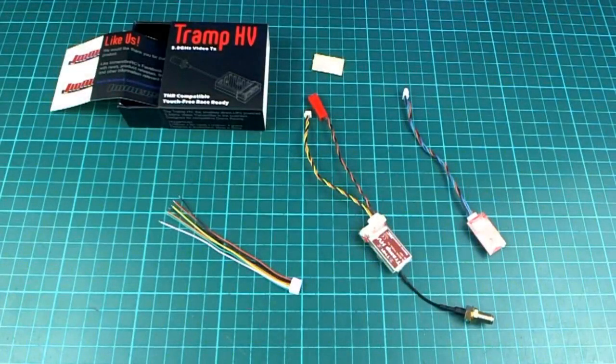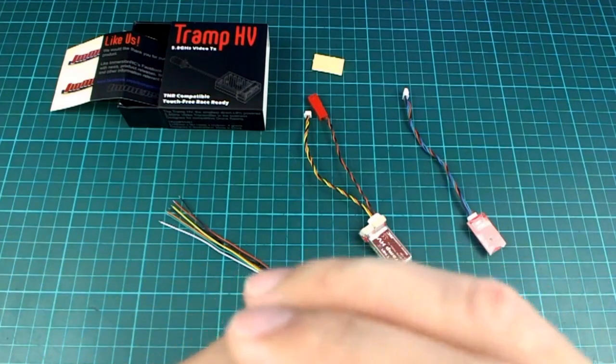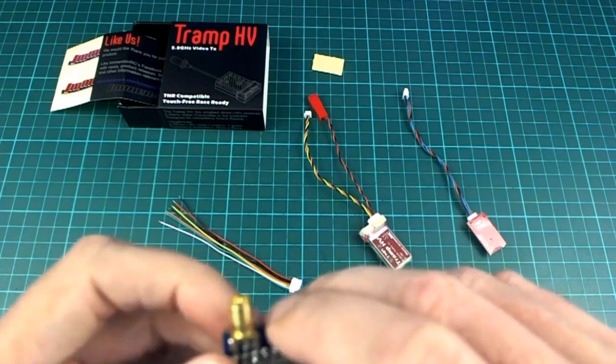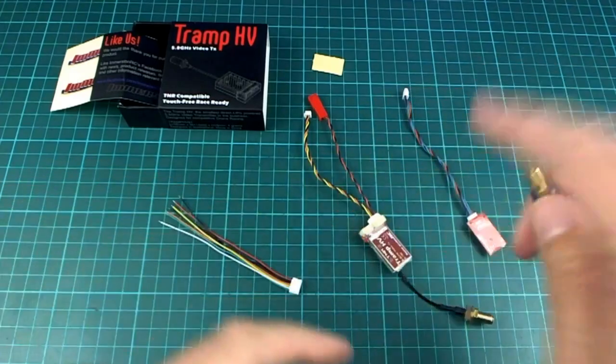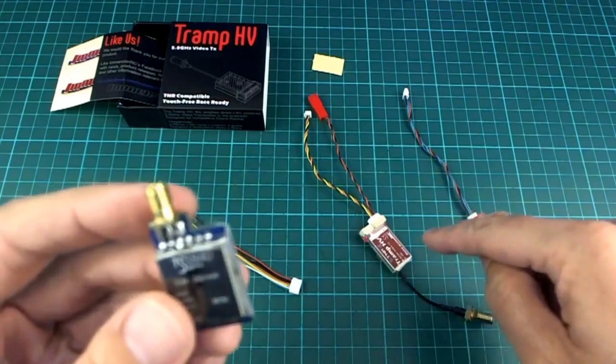Hello, I got one of these Tramp HV video transmitters from ImmersionRC today, so I thought I'd just take a quick look at it before I put it in one of my quads. And if the weather permits, I think I might be able to do a quick range test too of my existing transmitter to compare it with this one at the same 200 milliwatts, because this one can be adjusted.